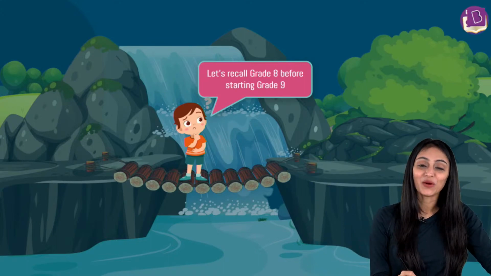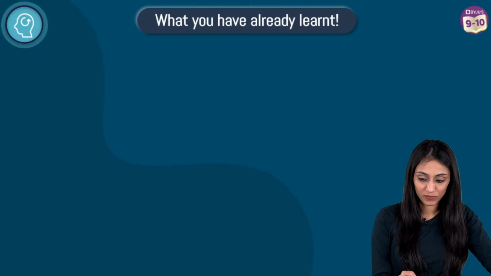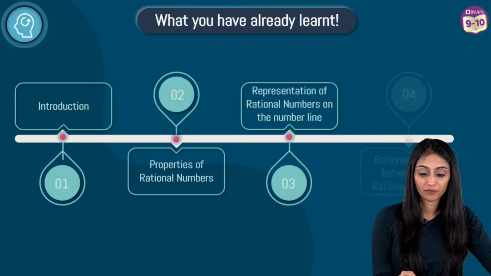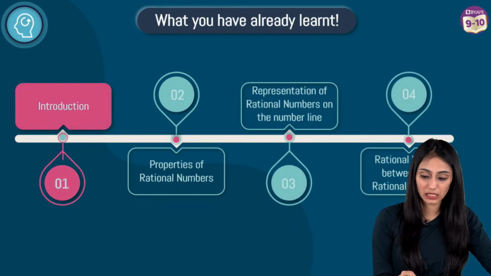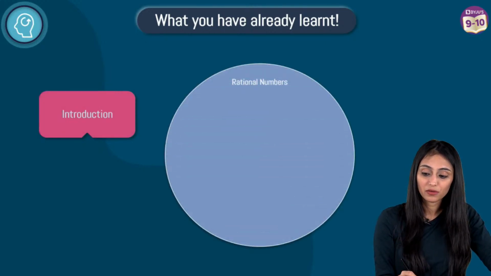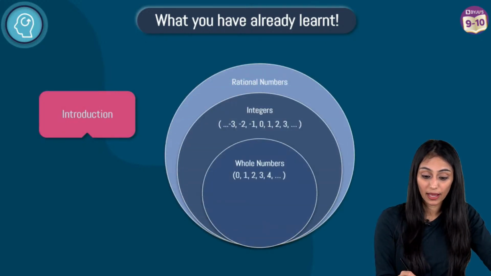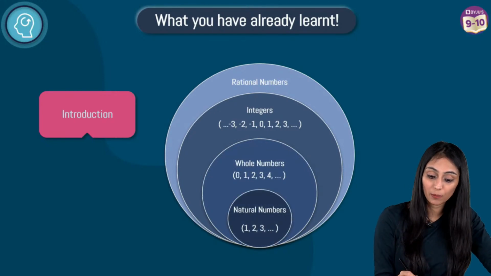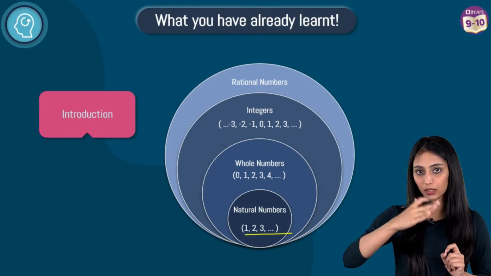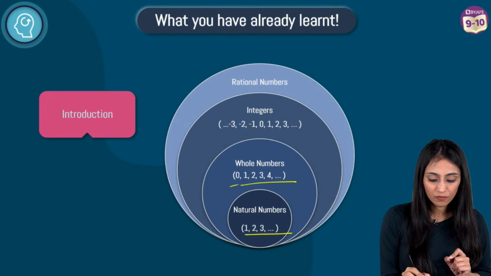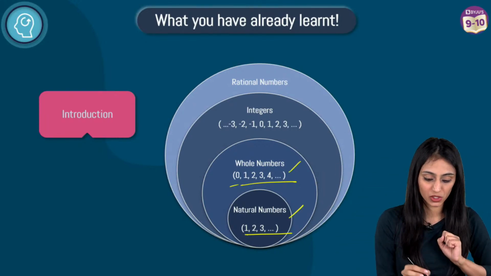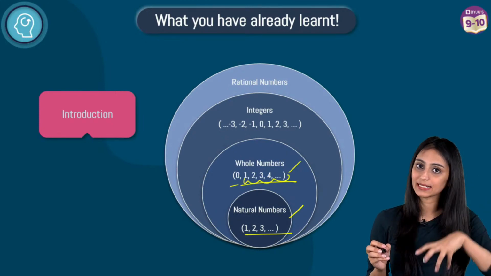Alright. So what we have already learned in grade 8th. In our previous grade, we have learned about numbers, right? So first we will be talking about a brief introduction about these numbers. So we have learned about rational numbers, right? So in rational numbers, we have integers also, and integers include whole numbers also, and whole numbers include natural numbers. So basically natural numbers start from 1 and extend up to infinity, 1, 2, 3 and so on. Whole numbers start from 0, extend up to infinity, right? So that's why I'm saying whole numbers comprise natural numbers. You can see here, right? Whole numbers comprise natural numbers.